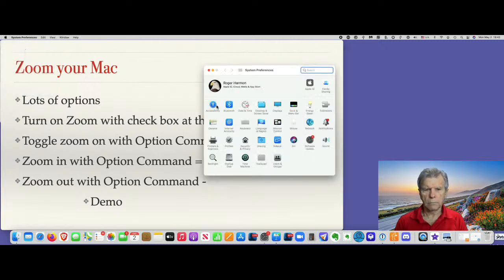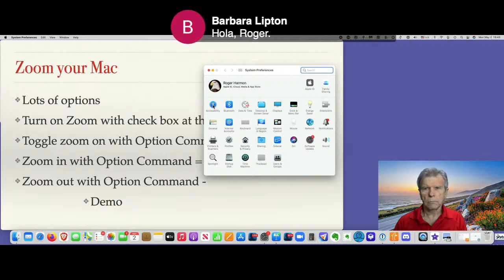On my operating system, which is Big Sur, the accessibility icon is the first one.